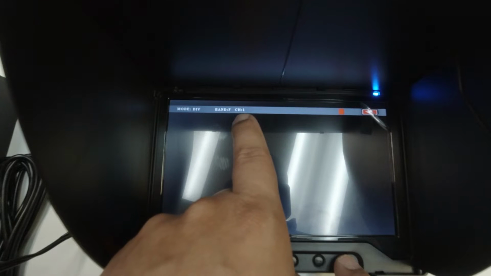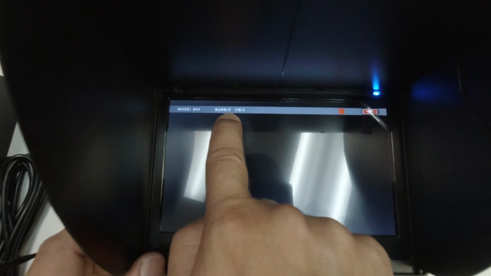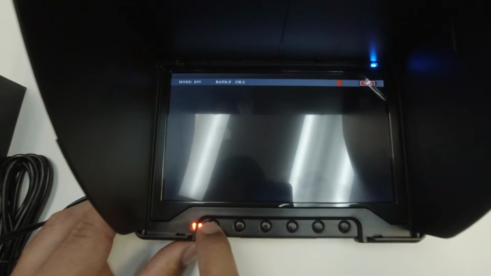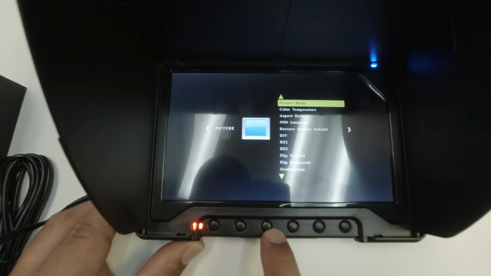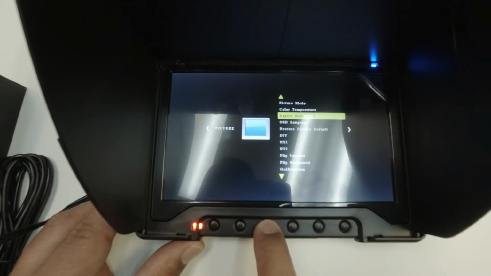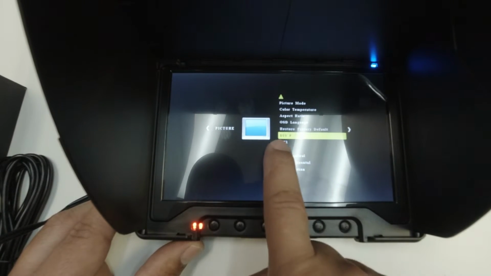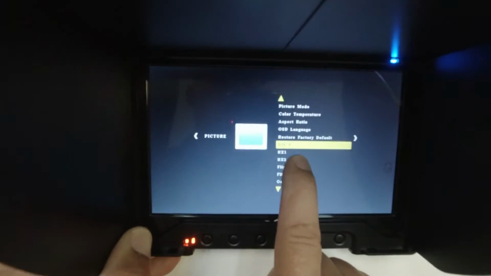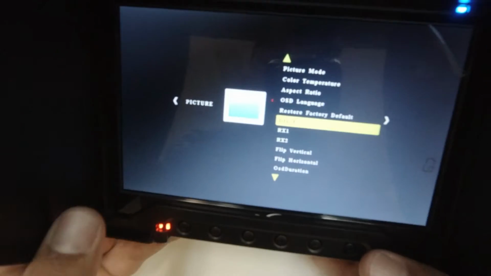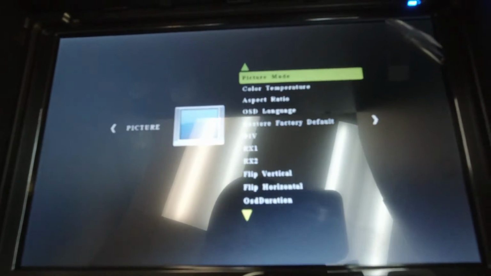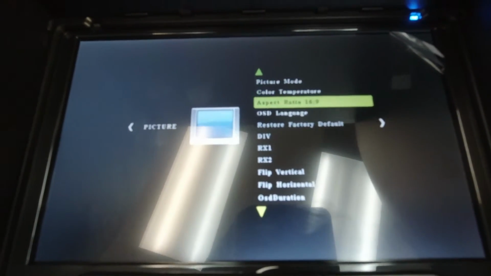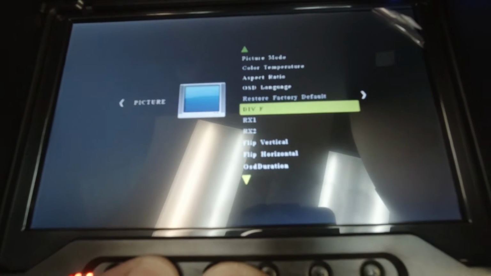So now let's see how we change the band to F and the diversity mode. Press the power button once and it will open the menu, and then you have the arrows in the middle of the screen so you can go up and down. After you find the diversity menu, this is DIV, just click the second button on the remote. That will be the M. It works as an enter, so you can enter the menu. Let me open it again. Go down to diversity, press enter. It will be the second button, and then you want to select the F. That's the band that we're going to use all the time.